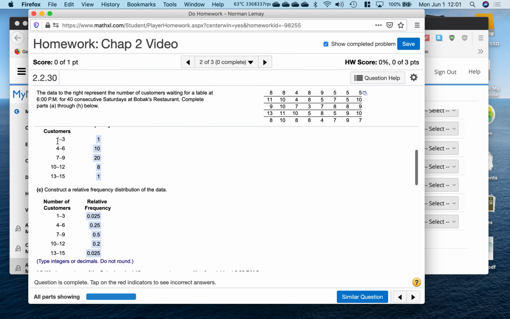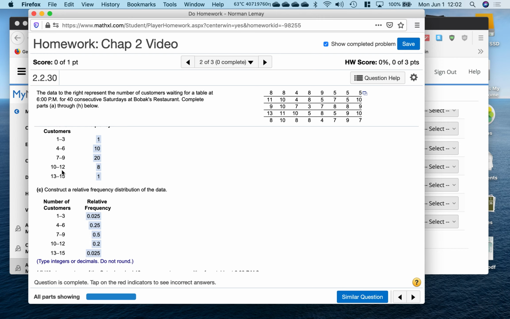Here, what they've told us is we're going to have 1, 2, 3, 4, 5. We've got 5 bins, and the bin widths. Now here you have to be very careful. The bin width is the difference in the lower class limits. All right, so the lower class limit for this first bin is 1, and the upper class limit is 3. Coming down here to the fourth bin, the lower class limit is 10, and the upper class limit is 12.